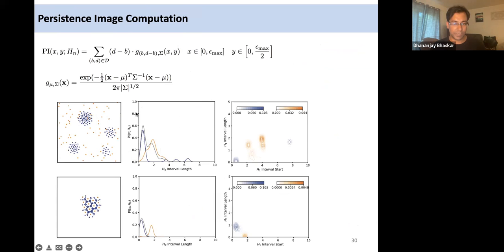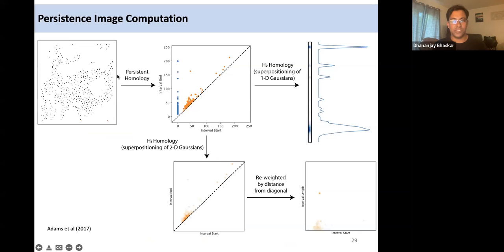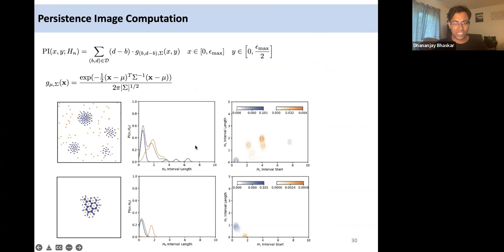This is the dimension 0 persistence image, which is going to be kind of a flat image, because all the points in the persistence diagram in dimension 0 have a start at epsilon equal to 0, and then they die at various different epsilon values. So this results in a single 1D image. For dimension 1, it's going to be a 2D image. So this is the 1D image, and that's the 2D image, a contour plot of the 2D image.